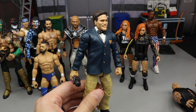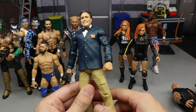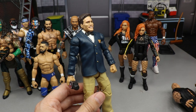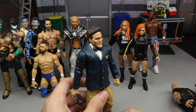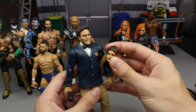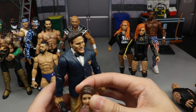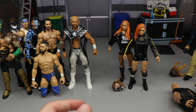I thought about doing an in-ring gear figure for myself as well, but I feel like I need a new head sculpt from Bew and I don't know if I'll have that in time for episode 50. I am going to finish my wife's figure so we can both be at ringside — I want us both there — and then we'll work on some other things too, including the Kofi we already discussed.